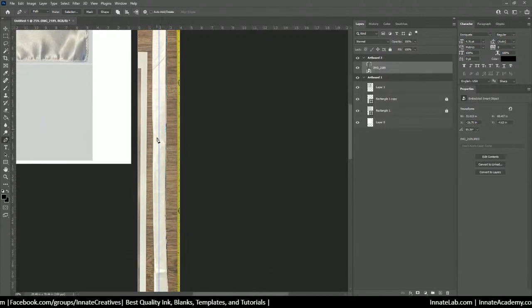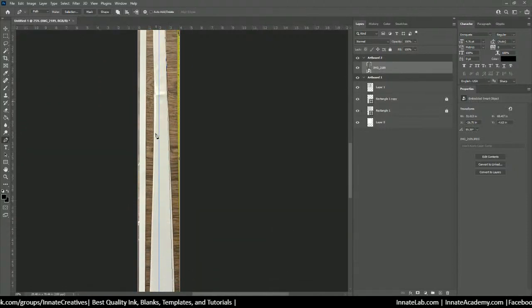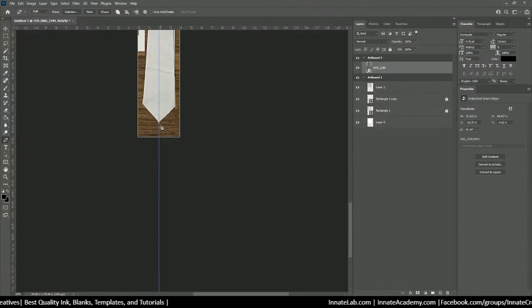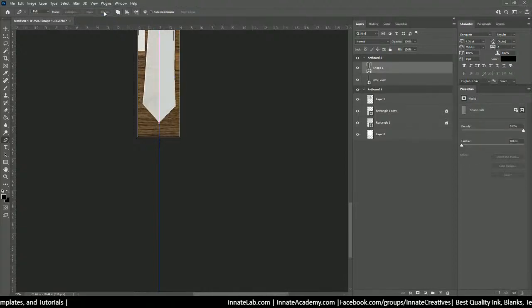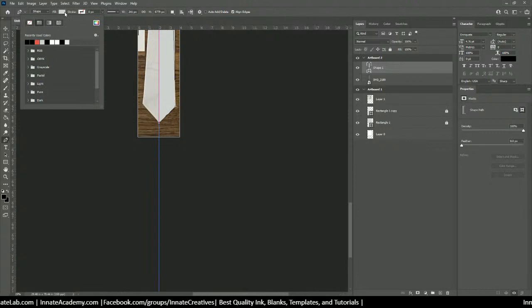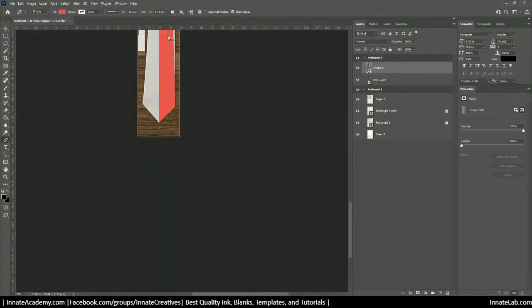Okay, there we go. And then I'm just going to close this up by creating another point or combining these points basically. So I'm going to touch on the original point and it closes that shape up. And I'm actually going to make this into a shape. So when I hit shape, there it is. And let's see. I'm going to go to the properties of the shape right now. Just tell it that we want to make a shape. So the fill is gray. I'm going to make it like red or something we can see. There we go. That makes it easier.